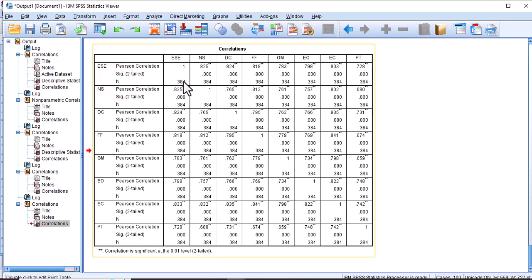So if we consider the first one, the correlation between ESN and NS, you can see it is 0.825, which means that it is strong and significant because it has 2 stars.